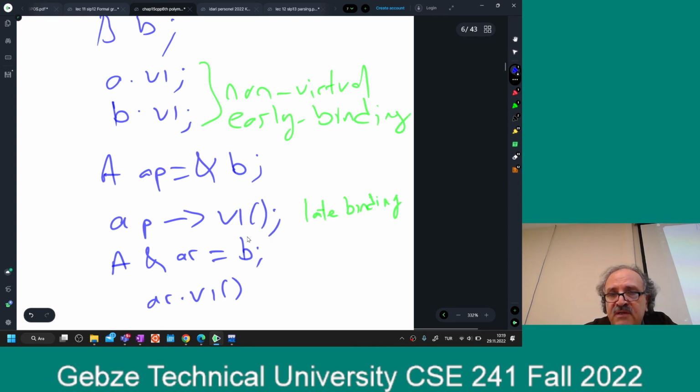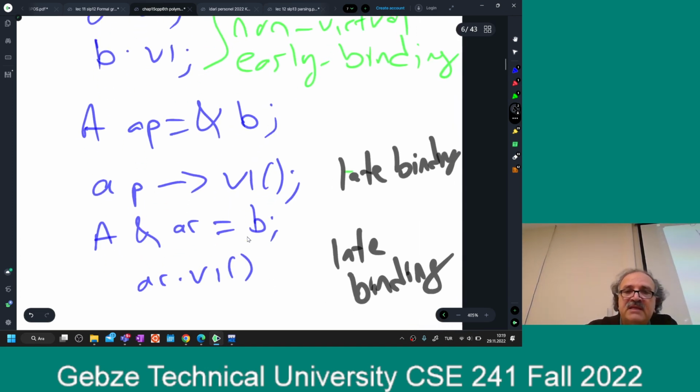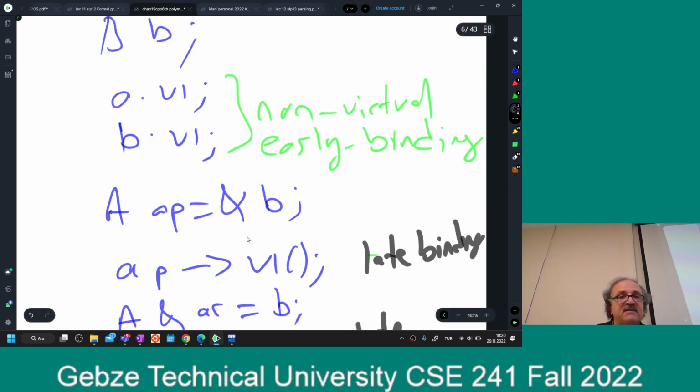Why don't I use different colors? Why don't we also use late binding. Okay, so this one is late binding and this one is late binding too. So what I'm saying is that you need a pointer to a base class or a reference to a base class to be able to use polymorphism or late binding. If you call these functions directly on the objects themselves, that's non-virtual. That's early binding. Just simple syntax rules. They make their decisions this way. We can talk about why they did that, but I don't have time for that.